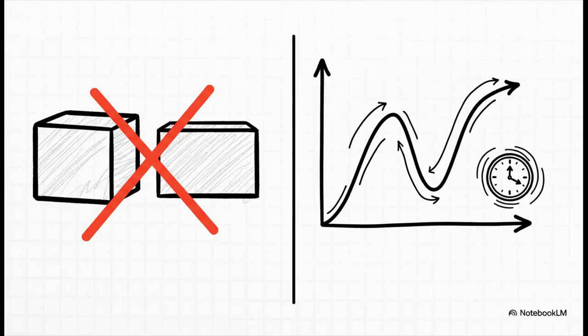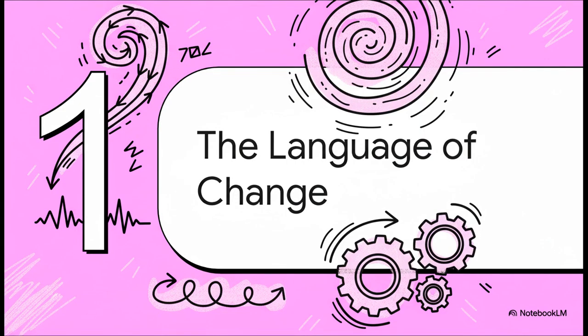To figure that out, your standard high school algebra just won't cut it. See, the current in this circuit isn't some fixed number. It's a living, breathing thing that changes from one microsecond to the next. To understand it, we need to describe the rules that govern how it changes. We need to speak its native tongue, the language of change. And that language? Well, that's what differential equations are. They're these incredible mathematical models for anything that's dynamic and changing. The amazing thing is, instead of just solving for a single number, we get to solve for an entire story, a function that shows us exactly how something behaves over time.